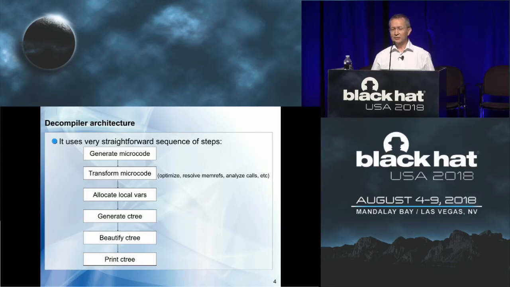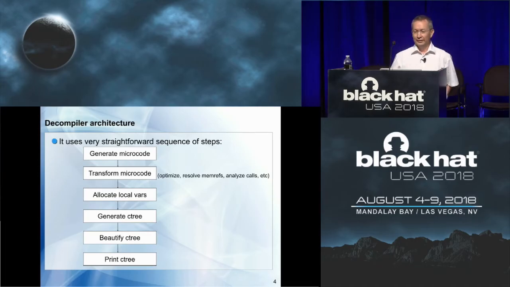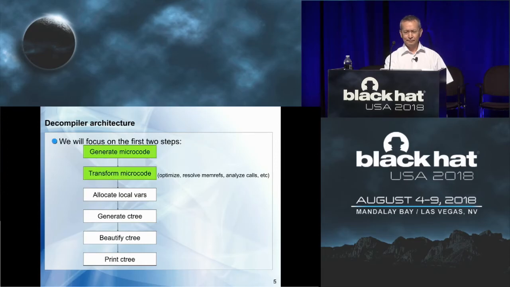Then we allocate local variables and generate a so-called C3. C3 is something similar to an AST. Then we beautify it because the initial C3 is quite ugly, to tell the truth. And then finally we print the C3 in a human-readable form so the user can analyze it, examine it, and improve it. There are some options for that. In this talk, we will focus only on the first 2 steps.